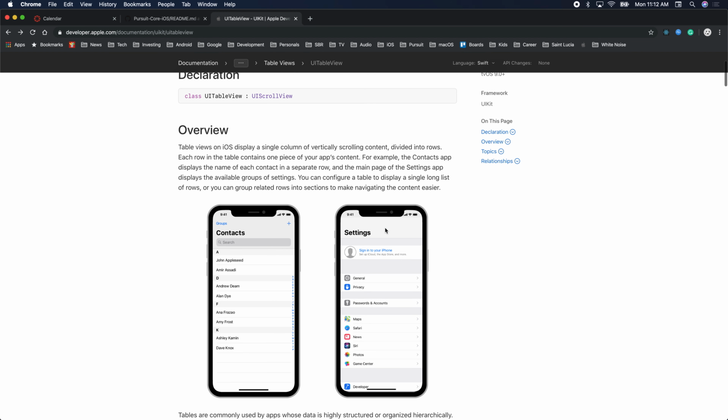And again, a UITableView enables you to have either dynamic content or static content. Dynamic content here is the contacts. You could add contacts, you could remove contacts. Settings is static, it does not change. Everybody? Static does not change. I have a settings app, I have static rows. It does not change. I have a contacts app, the content changes. This is dynamic, right? So those are dynamic cells.